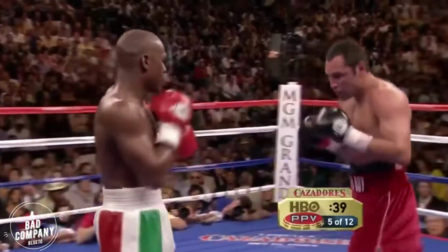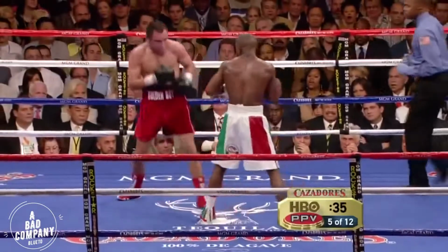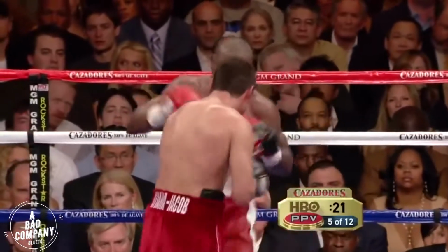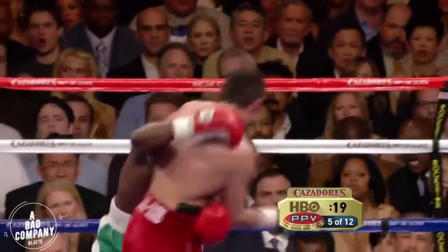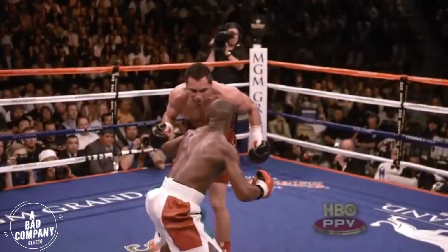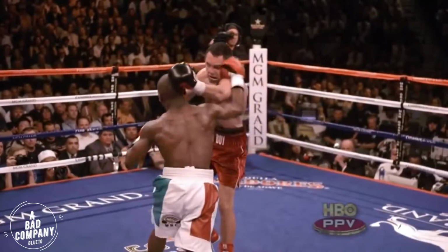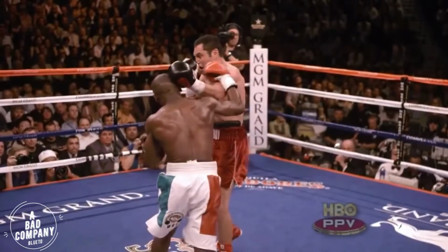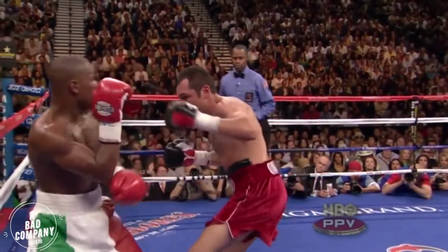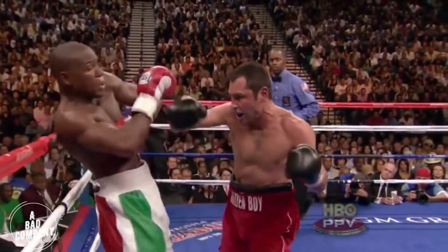I like that Mayweather is standing right in with De La Hoya here. This is toe-to-toe and he is willing to take the risk of getting hit. Offensive as soon as they're in the middle of the ring. And Mayweather is trying to knock Oscar out with a right hand. Here you see Floyd laying a right hand on Oscar. This is a right hand right on the side of the head, over top of his extended jab. And I think later on he lands another right hand, which is a different type of right hand. This is a right hand through the center.